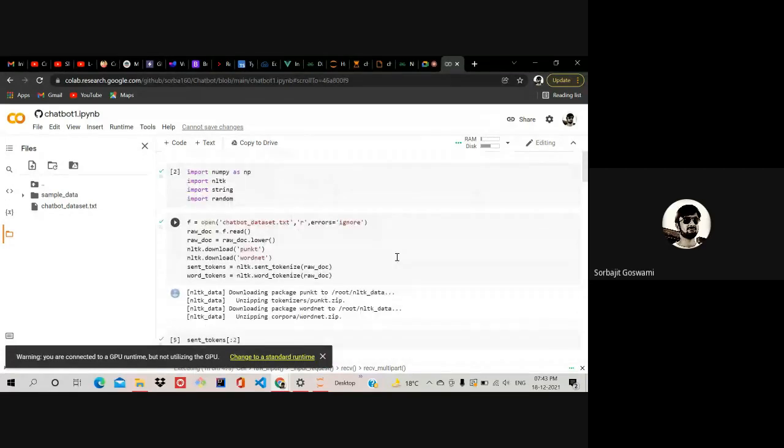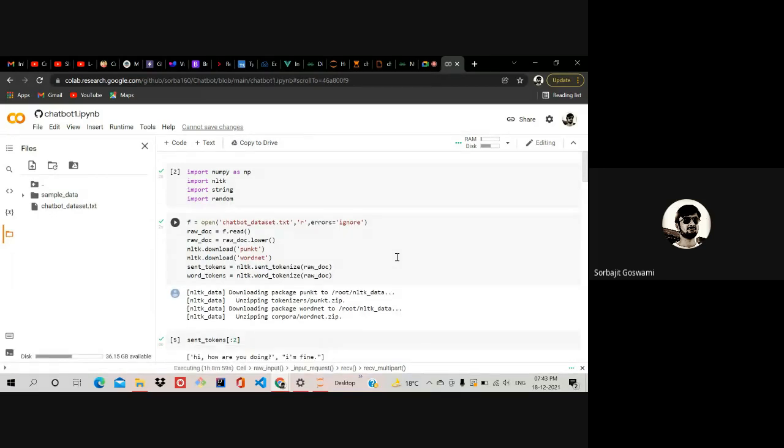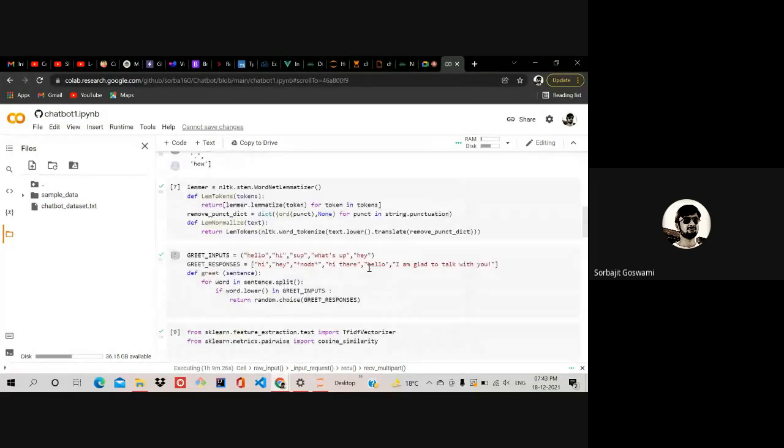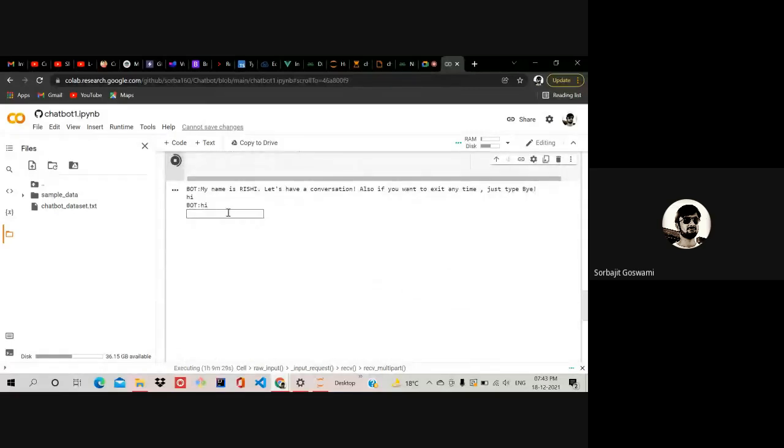So this chatbot is basically made with Nltk and WordNet. At first I defined the Nltk. Nltk is the Natural Language Toolkit. It's a platform used for building Python programs that work with human language data for applying statistical natural language processing, that is NLP. And WordNet is the lexical database, like a dictionary for the English language, specifically designed for natural language processing. Okay. I have used a text dataset to train the model and get the response. Now I am showing some responses.